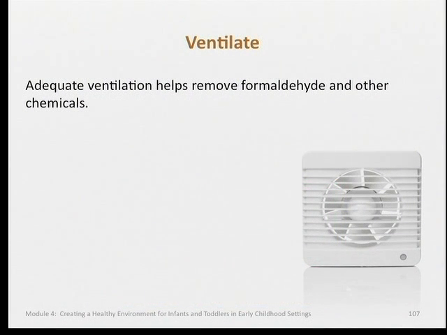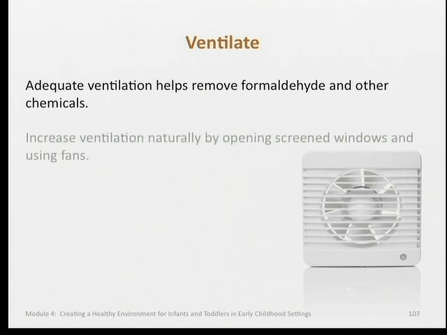Building ventilation is the circulation of air throughout a structure. Adequate ventilation helps remove formaldehyde and other chemicals. Many newer buildings have greatly reduced airflow because of insulation and tightly sealed doors and windows. Increase ventilation naturally by occasionally opening screened windows and using fans when children are not present.